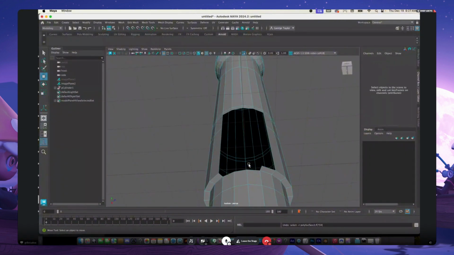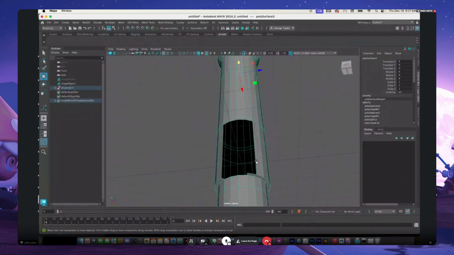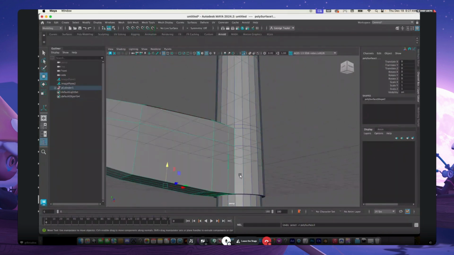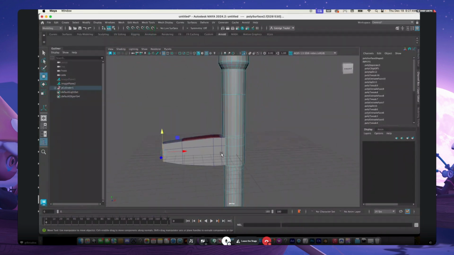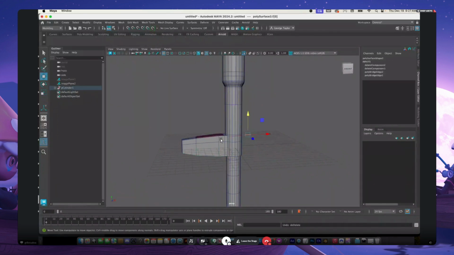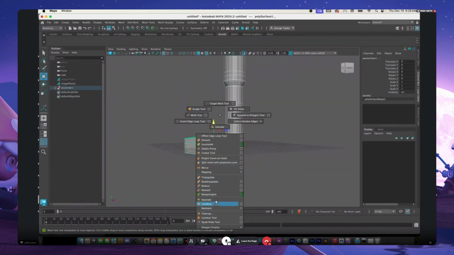It looks like I should have just mirrored it in half. Sorry about that, guys. As you can tell, 3D can get complicated. All right. So I think I'm just gonna do that. Combine.